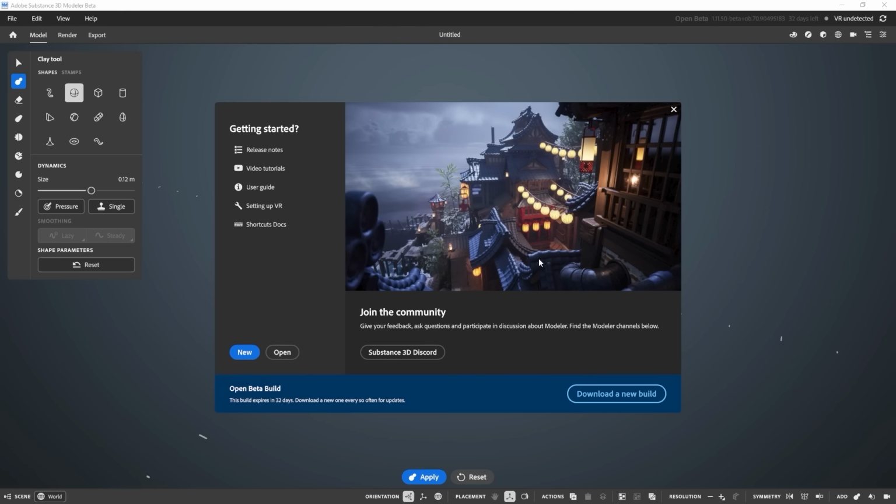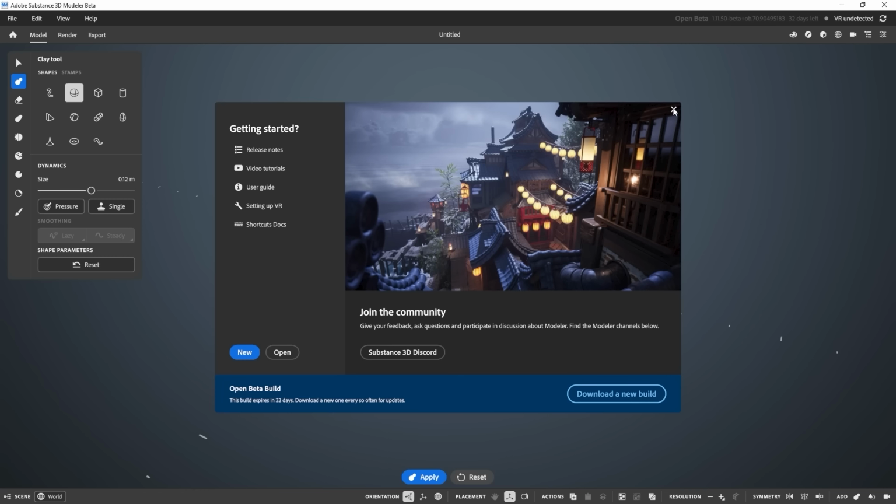All right, so here we are in Substance 3D Modeler. I'm currently using the beta version because I want to show you some of the really cool tools that are coming up. Maybe by the time that you watch this series, this is not going to be a beta anymore, but I think it's going to show you the potential and the power of this tool. I'm going to be showing you this in a desktop mode, which is currently what I have, and then I'm going to jump into the VR mode just to show you some other things.